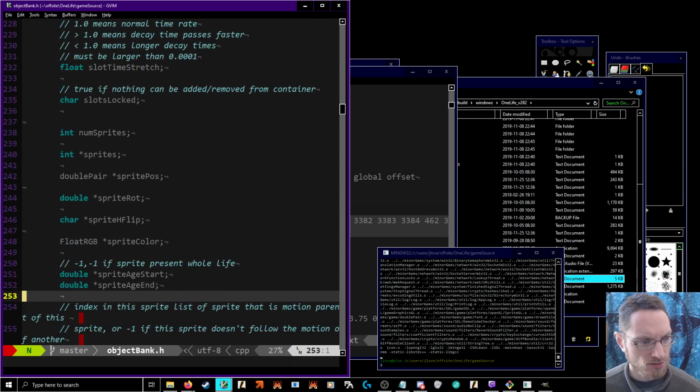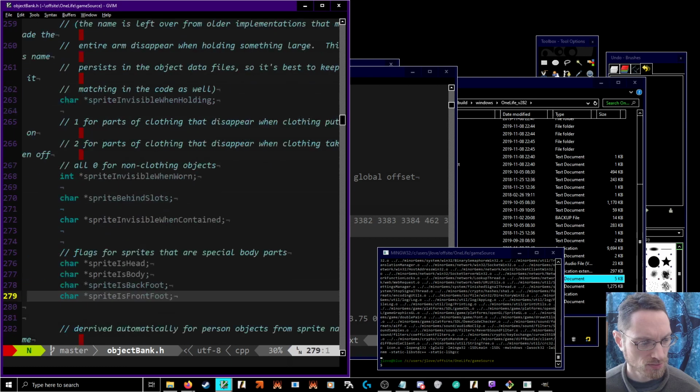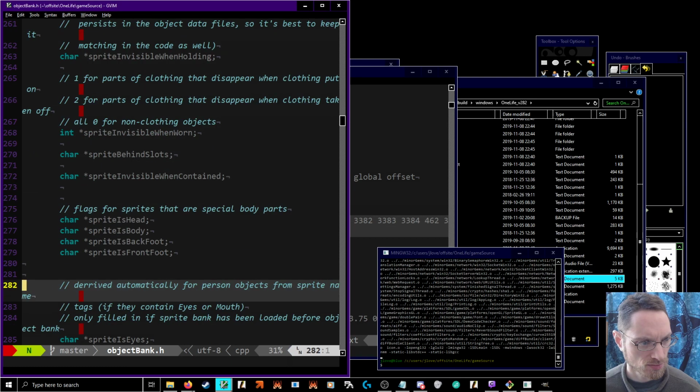Slot size. Bright pus, bright rot. Maybe I don't even need the center thing. It's bright pus.